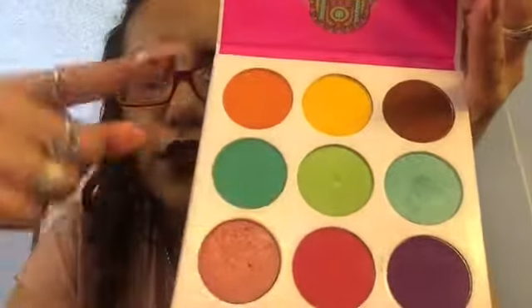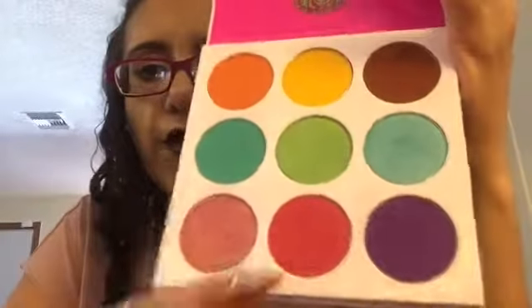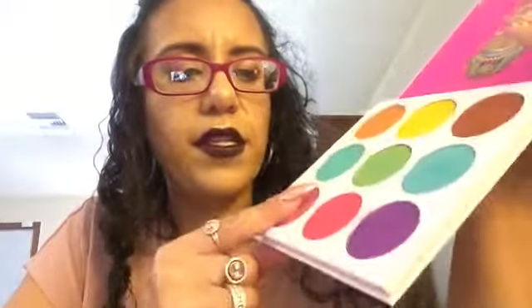I don't think there are any names for the colors — and no, there aren't. So we're just going to use our color wheel. There's an orangey brown, yellow, then you've got your greens over here, so these are like your earth tones. Then you get your purple, your red — and this red is really, really pretty — and then this is like a pinky.